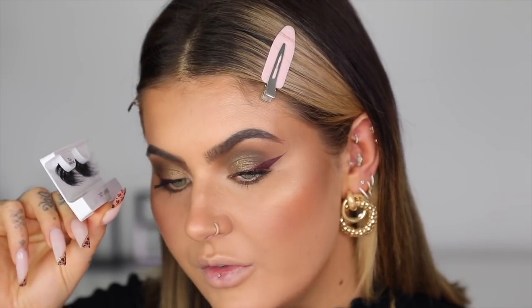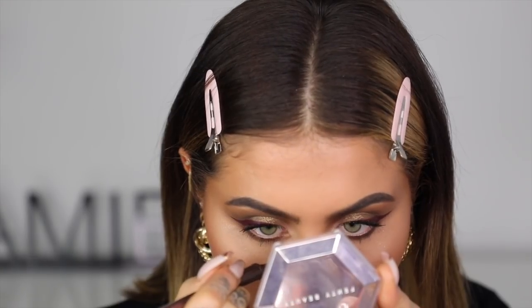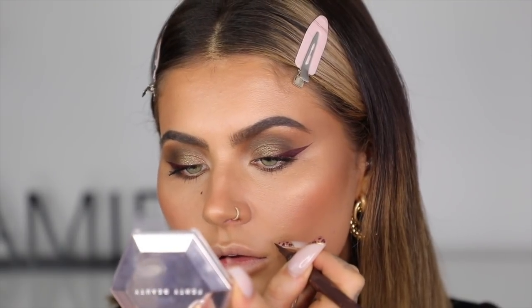For lashes, I'm going to go in with Tatti Lashes TL4 Faux Me. I'm so excited to say that they have a new range of faux eyelashes. They're faux mink, so if you look, you cannot see the difference. They give you the exact same finish as a mink lash, but they're faux and cruelty free. While we're waiting for those to dry, I'm just going to add my little freckle. And I'm going to add another one down here because it's been my new fave thing. I wish I had a beauty spot right there.